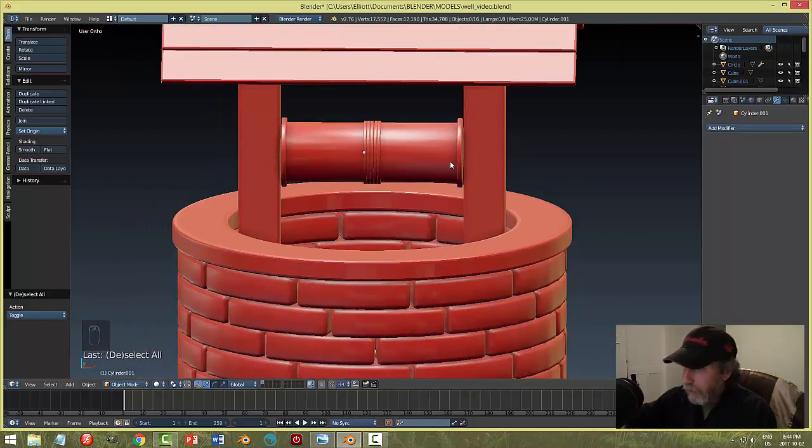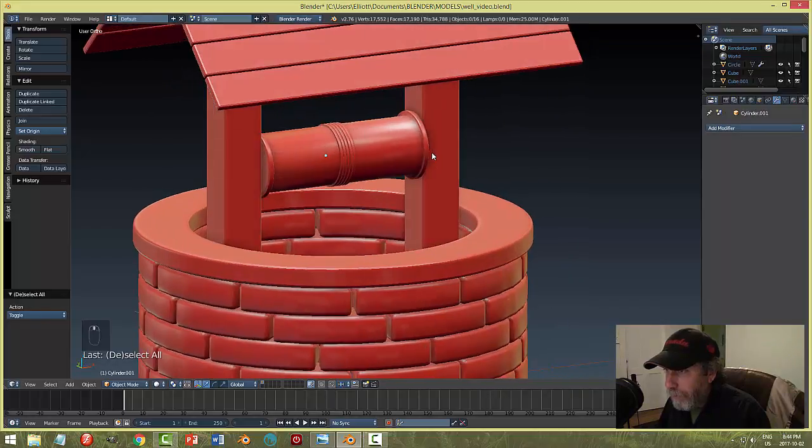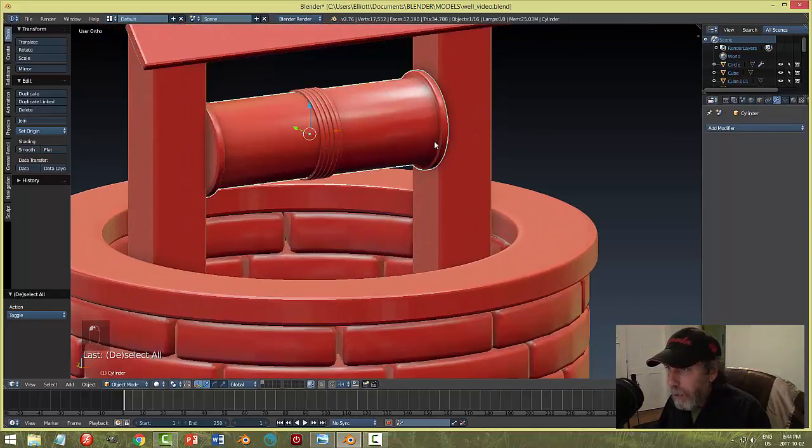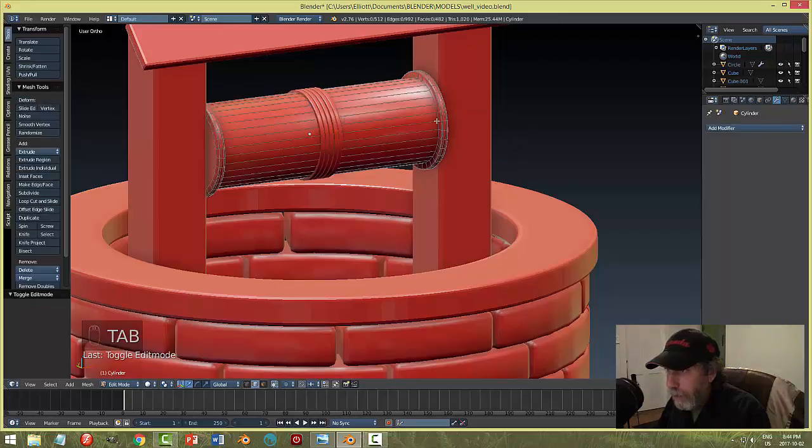And, geez. Well, I guess to make the other one going down, we'll just grab another, not that, another edge. Shift D, or did I do Control D?